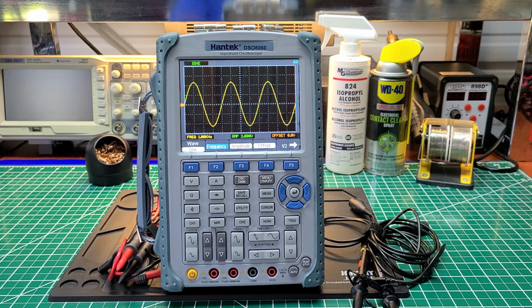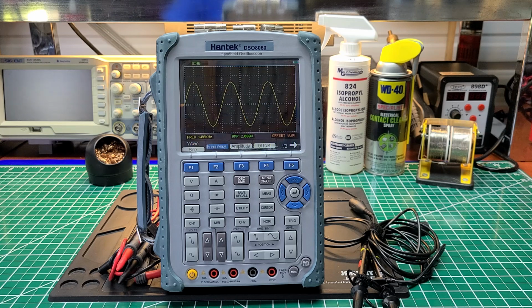So if you're looking for an oscilloscope, this one has been discontinued. But if you find one like this nowadays, all of the oscilloscopes coming out are really small. Hantek makes a version that's much smaller than this one, which you may be interested in. I don't really like those, though I guess they're okay. They're easy to carry around, but I always like the bigger instruments like this. So this, like I said, has a menu.